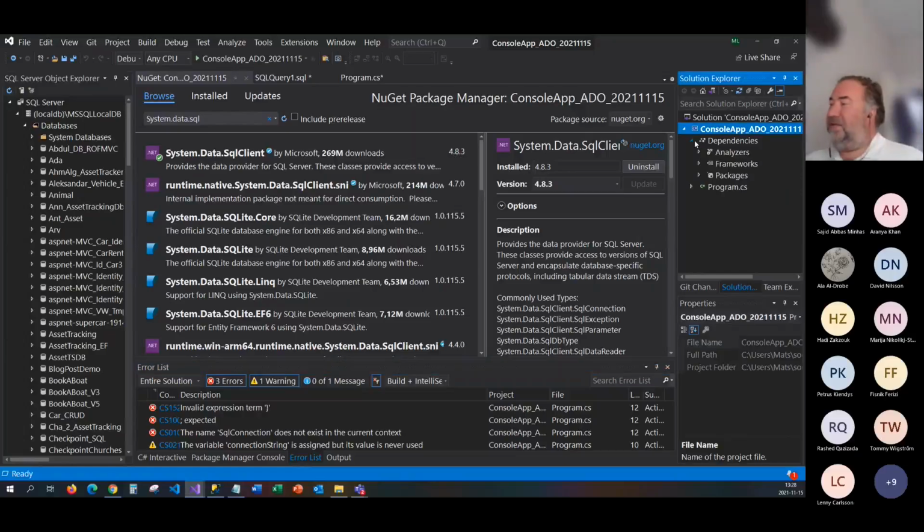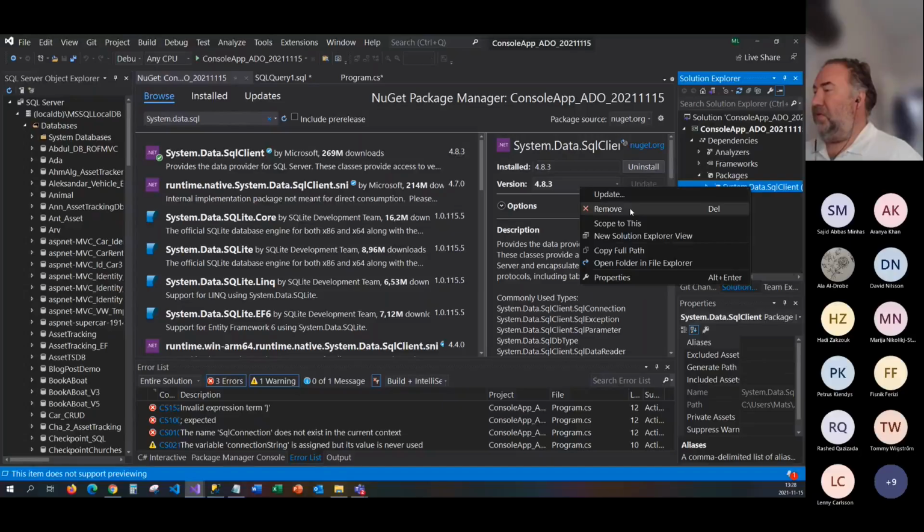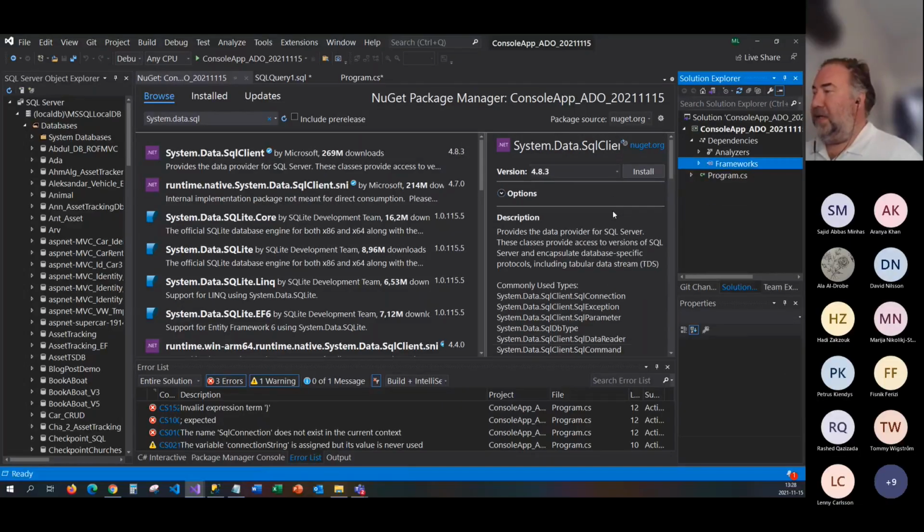And you check the dependencies, and you see that there is one called packages. And under these packages, you will see that I have this system.data.sql client. And this package is helping me to connect to the database, or actually to the database server. So just going to show you, I could delete it here again. Just right click in the Solution Explorer and remove. And now it's gone.